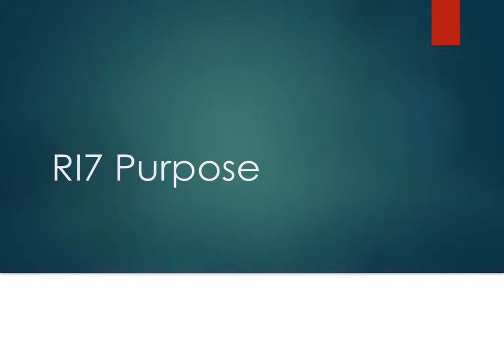RI7 Purpose deals with identifying why an author is writing or speaking. And of all the targets we're studying, this is quite a crucial one because, quite frankly, if you don't understand why someone is saying to you what they're saying, you are very open to being manipulated, and no one wants that.